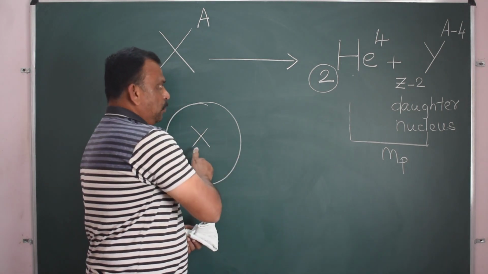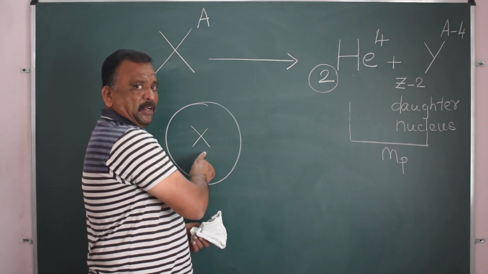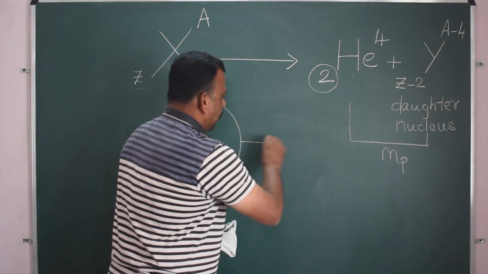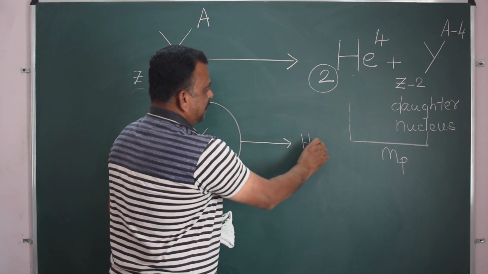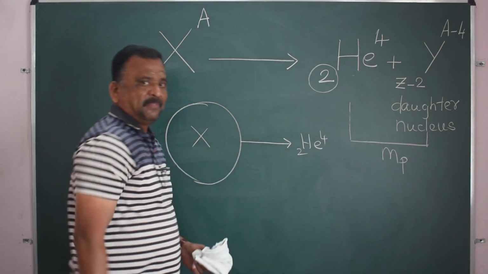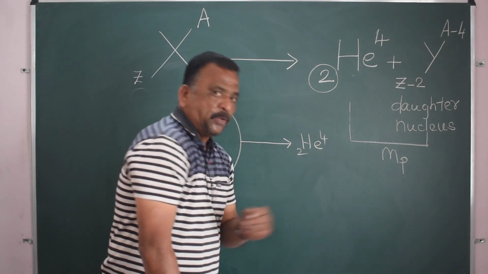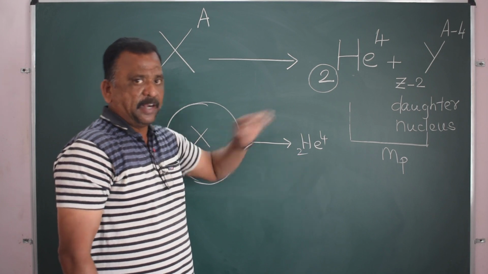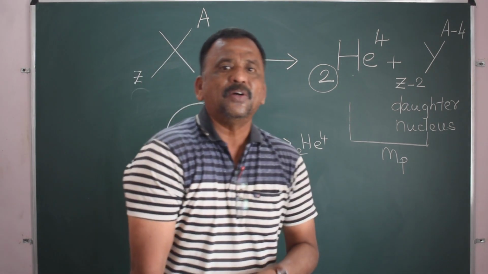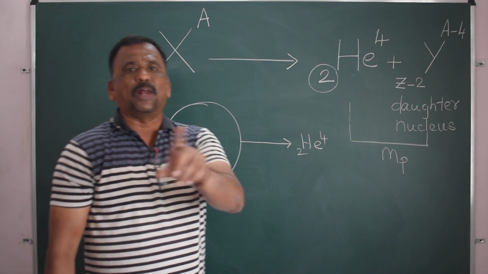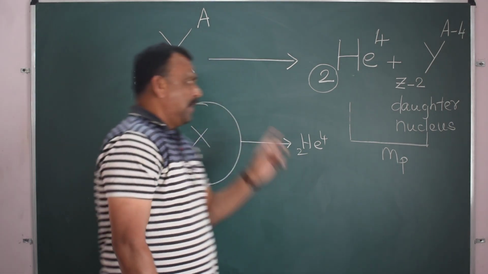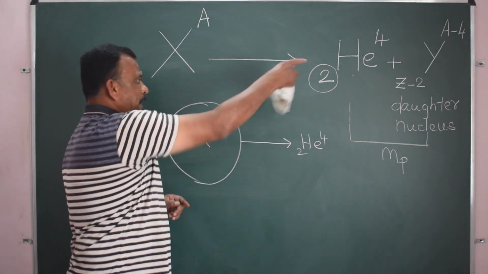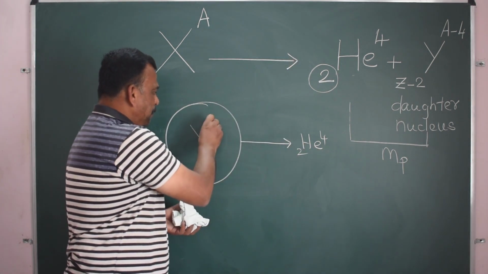Okay? Now, the radioactive nucleus, that is the pistol, the parent nucleus, is going to act as the pistol and shoot out a bullet, which is nothing but an alpha particle. Now the alpha particle which comes outside the nucleus should have kinetic energy. Of course it's going to possess kinetic energy. As per Newton's third law, for every action there has to be an equal and opposite reaction, isn't it? Now X can no more remain as X because it has emitted an alpha particle. Therefore it becomes Y.